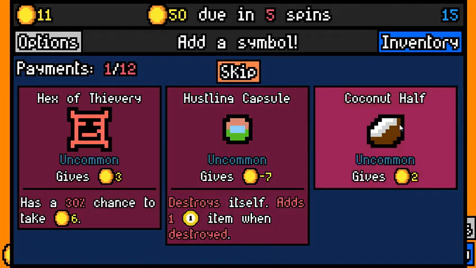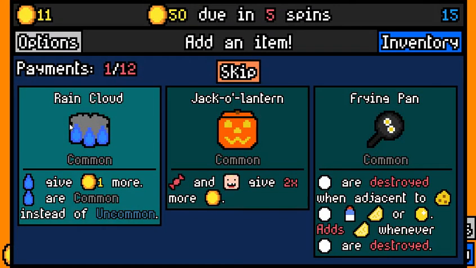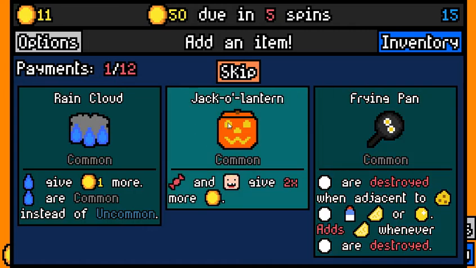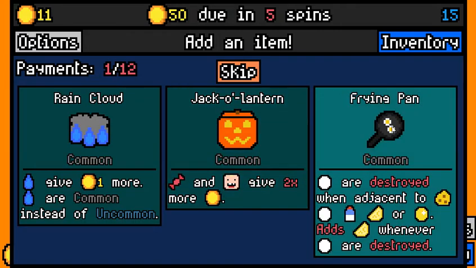Love Hustling Capsule, but let's just go for the 2-value symbol for now. Rain Cloud is fine, Jack-o'-lantern is fine. There's this thing too, but let's not talk about that. Honestly, I have seen people say that Frying Pan is one of the best items in the game. One of these days I'm going to try it and see if they're right or not, but not today.